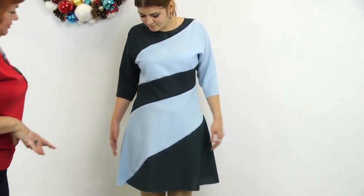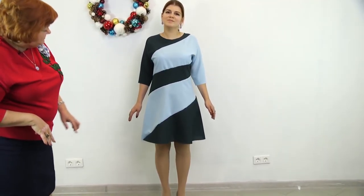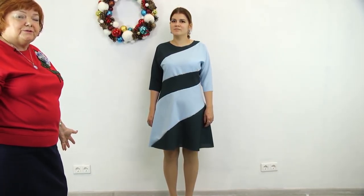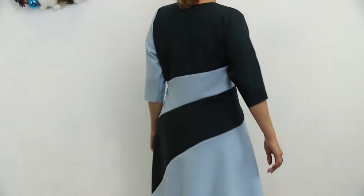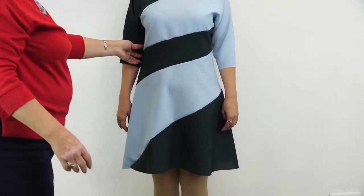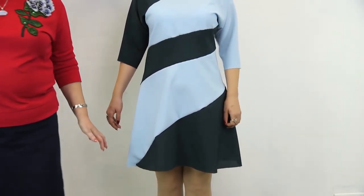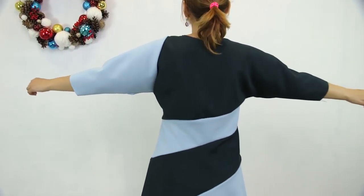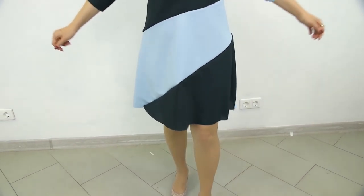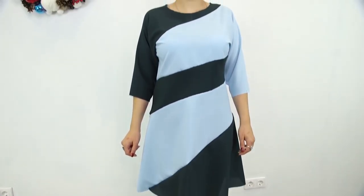You can make a zipper on one of the sides if you want. It's hard to line such dresses, so I recommend making under dresses. Dolman sleeves are also pretty wide. If you want to make exactly the same dress without side seams, you need to buy 2.5 meters of each fabric. I think that the dress looks very beautiful this way — the seams would spoil the view. The dress is pretty loose, but at the same time it fits the body perfectly. We loved this sketch, especially Olya, so we decided to make it.